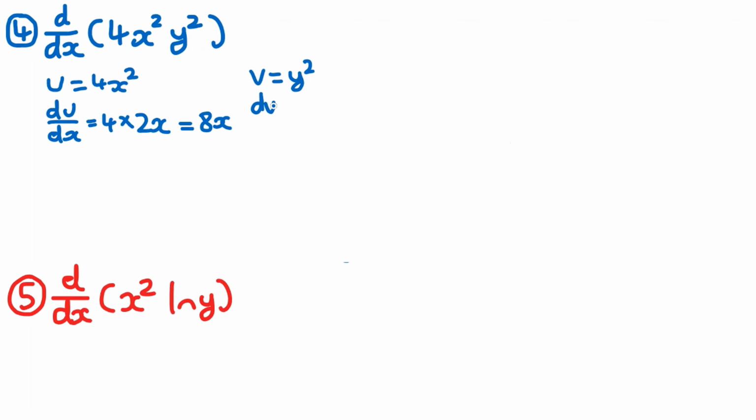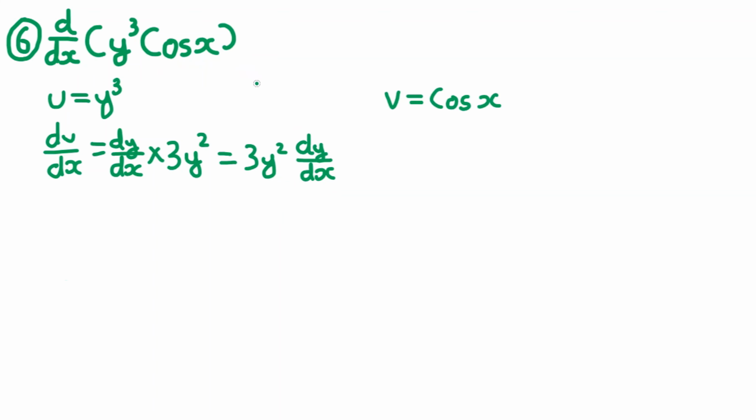So the inner function differentiated is going to be the y differentiated, which is going to be dy over dx as always, and this is going to be multiplied by the outer function differentiated, which is going to be this power of 3 differentiated. So this 3 is going to come down as the coefficient, and then it's going to be y, and now it's going to be to the power of 2. So du over dx is equal to 3y squared dy over dx, and then if we call v the cos of x, dv over dx is equal to minus sin of x.